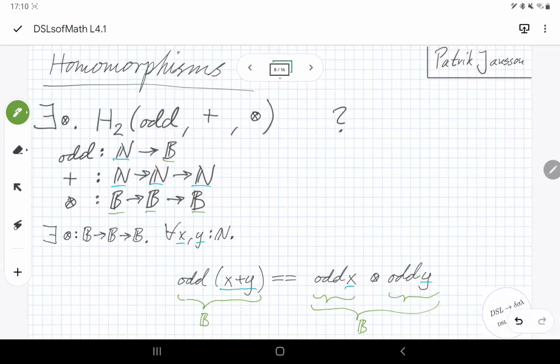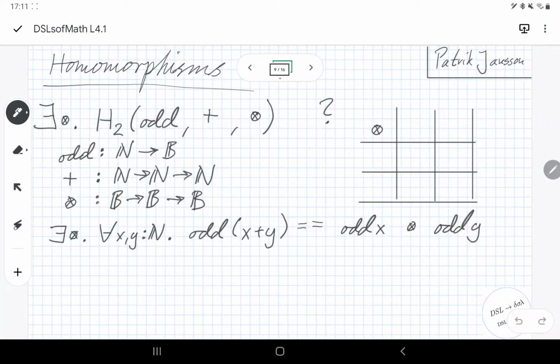Okay, so now the question is, how do we go about proving this? And I think the first step in trying to prove it, or strictly speaking, still we're at the stage of prove or disprove, we want to explore if there exists an operator, what should it be doing? And as it turns out, there are actually not that many operators of this type, B to B to B, around. So it's a rather simple kind of operator. And let's move to the next slide, because there I've summed this up.